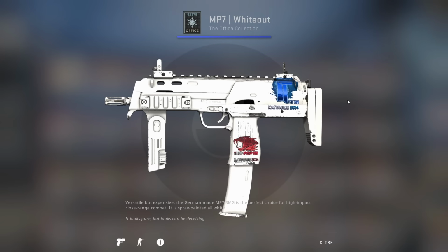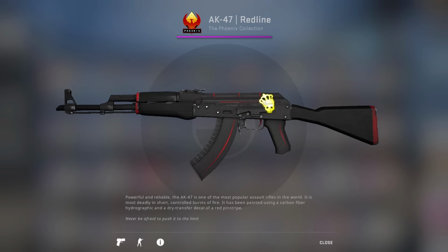And this would be my favorite skin on the list if the positioning was just a little bit better. Now see, what's special about stickers is they actually have different values based on where they're applied on a skin. For example, this iBuyPower hollow is in a horrible position because you can't see it unless you inspect the skin. And even though one of the stickers is covered most of the time, it'll still cost you $3,500.